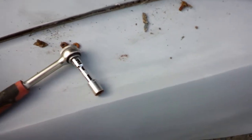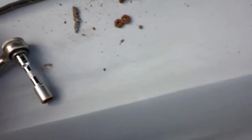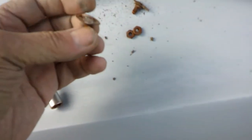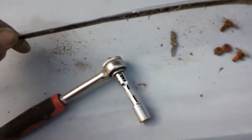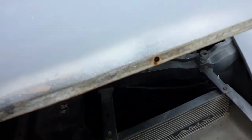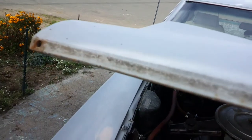Well, that was a little trouble, but I was able to get a 3/8 socket on these little bolts. A couple of them broke. You know, these little pins. This is pretty crunched up in a couple of places, and the hood is not extremely bad, but I need to clean it up here.